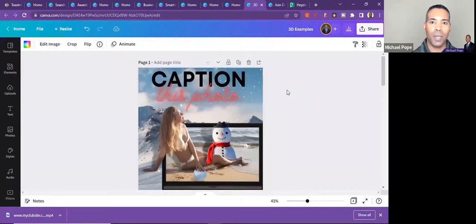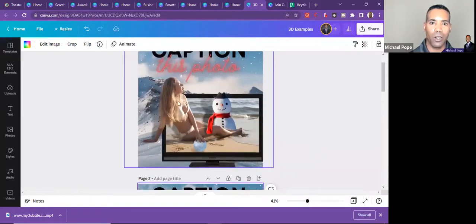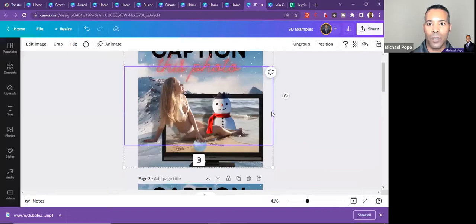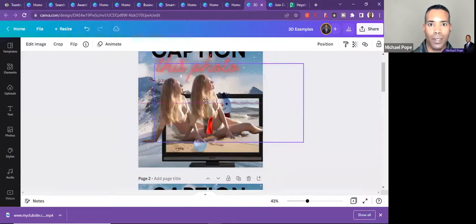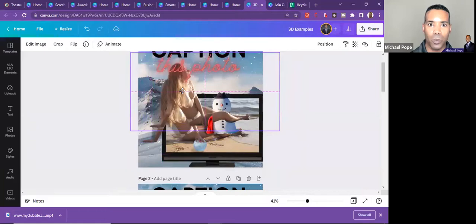This is an example of a 3D type of effect where it looks like this girl is supposed to be in this picture here on the beach, but I've got her partially in the snow. If I break this apart, let me ungroup it. You can see I've got her layered on top of herself for the 3D effect in multiple places.